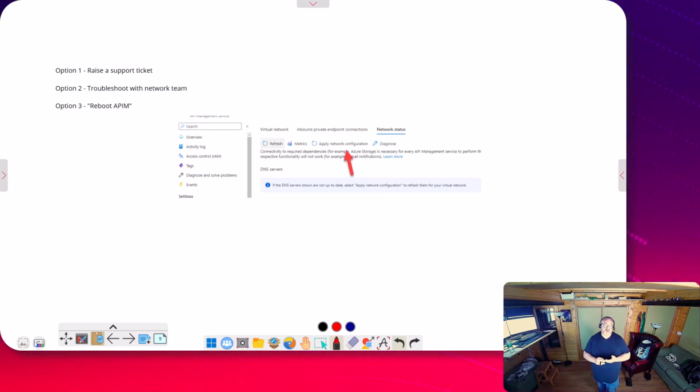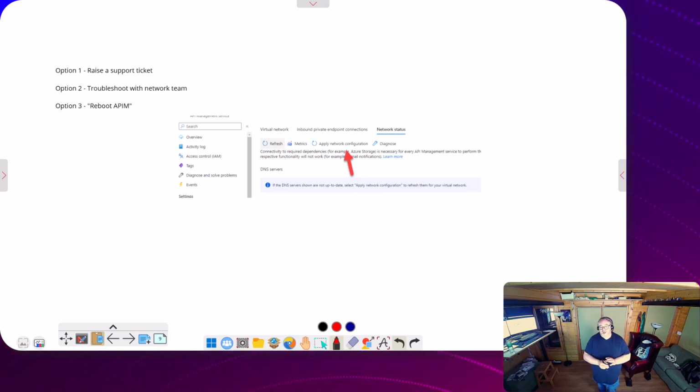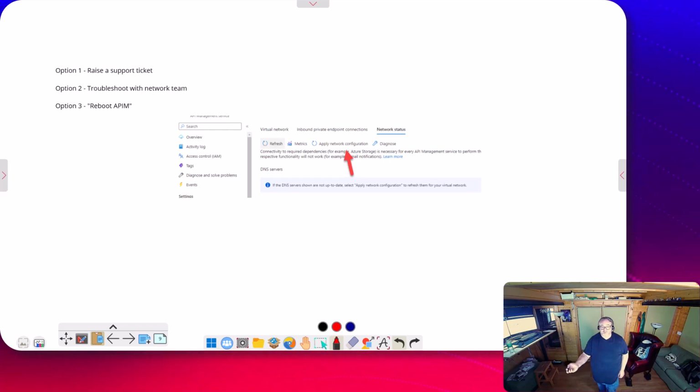The question when we reboot our APIM, that would indicate the root cause was that under the hood, the gateway lives on a node on Azure. That node became unhealthy in some way, can no longer talk to the management plane, can no longer talk to the other Azure resources, and that's why it was a problem. So rebooting will basically have Azure get rid of that node, replace it with a new one, and then we'll either get the same issue or it'll fix the issue.